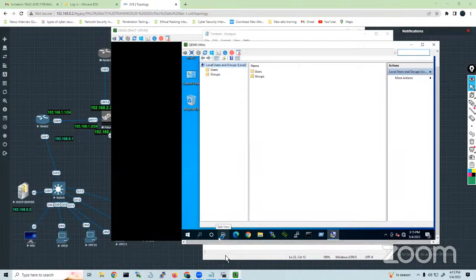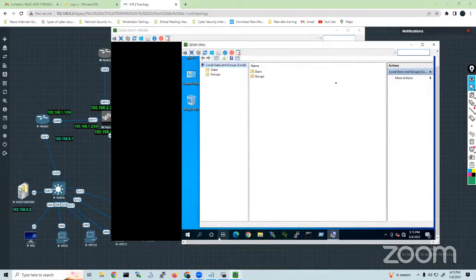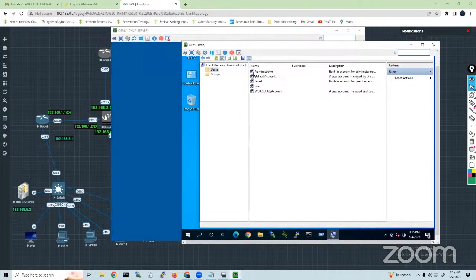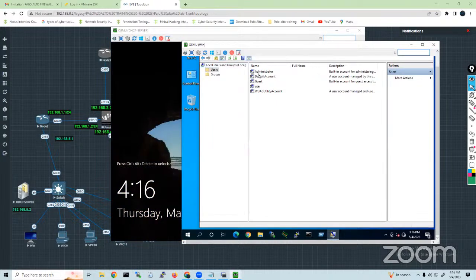You can note I have given that command, lusrmgr.msc, to open the local user accounts. I'm doing this on the client machine. Come to Users. See here, who are the users I have right now? I have the default Administrator, with a black down arrow mark; you can notice this account is right now disabled. This is the default account, and one account is active, that is a user account.